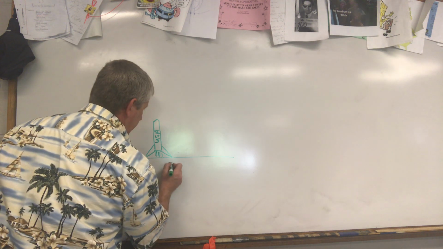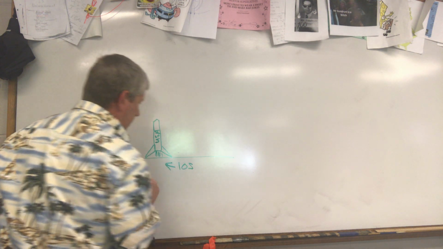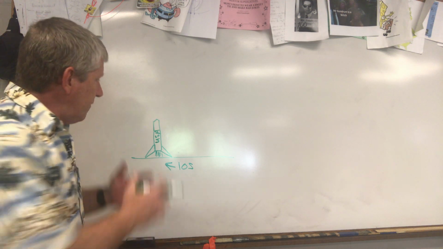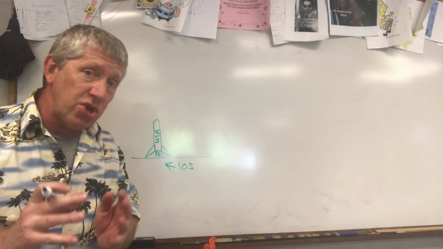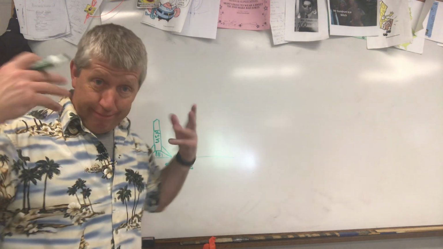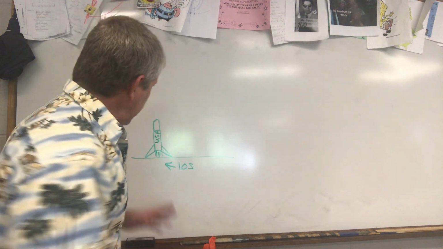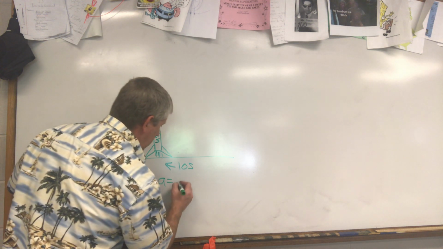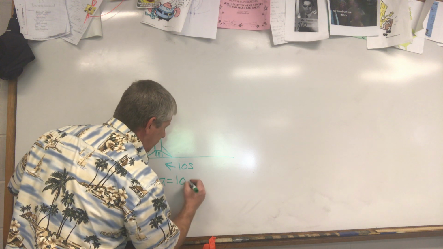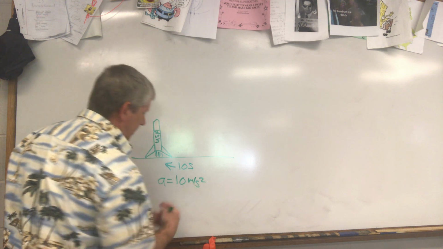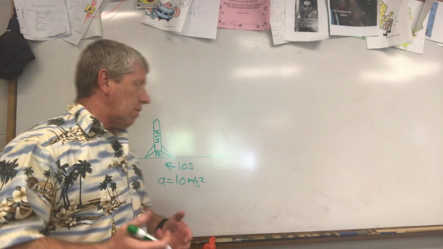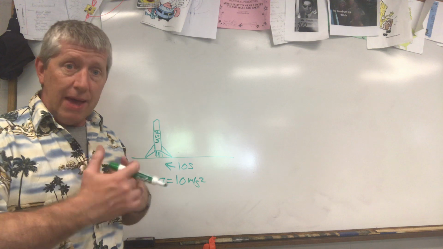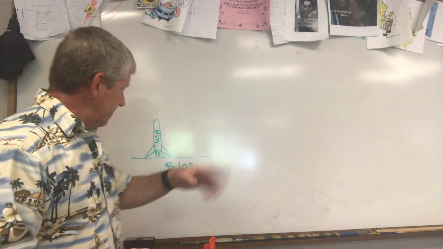So the engine will fire for 10 seconds. During that time of the engine firing, there's an acceleration rate. Now, you don't have this written down anywhere. I'm just making this up, but I like it. There's an acceleration rate that the engine provides of 10 meters per second squared, or 10 meters per second every second. So every second that the rocket engine is firing, the rocket is picking up velocity at the rate of 10 meters per second every second, okay?